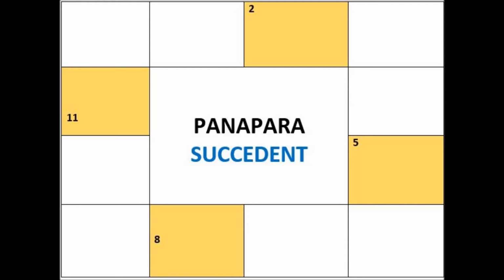So I hope you can understand what the Panapara means and why it is associated with the houses 2, 5, 8, and 11. Again, you can have this analogy, or you can associate this with Lord Vishnu. That's how I do it. I don't think it is stated anywhere in any books, but I'm just sharing it with you. Remember, the Kendras are like Lord Brahma, and the Panapara is like Lord Vishnu. Now, of course, the ending would be Lord Shiva, where there is destruction and chaos.